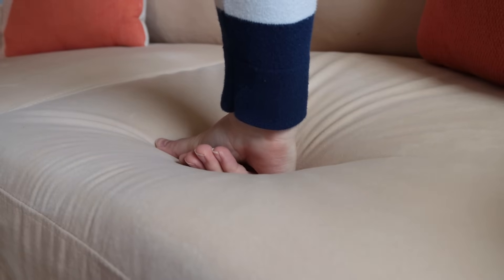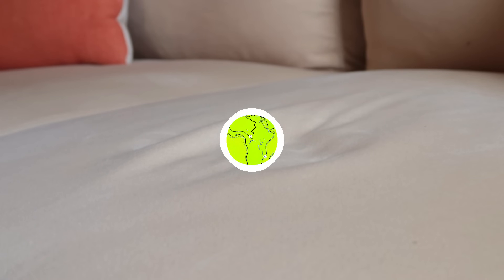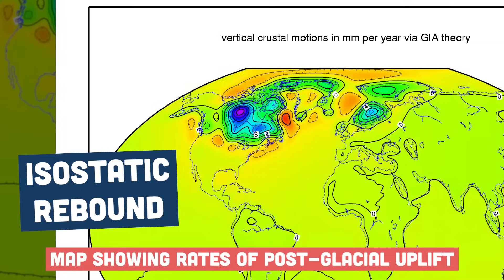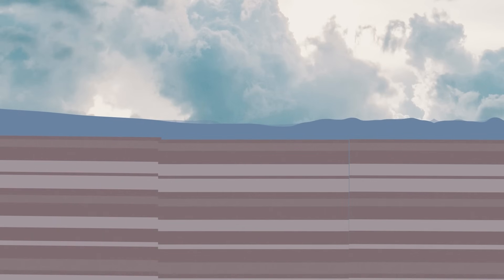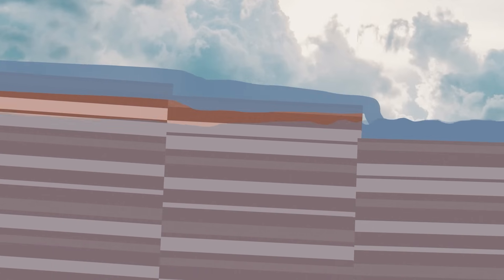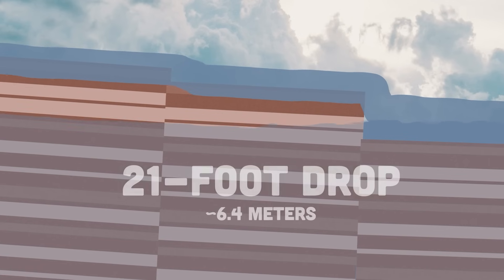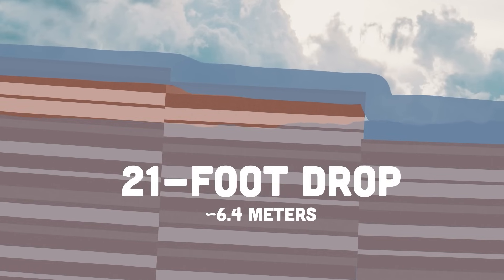For an analogy, imagine sitting on a couch. You sink into the cushion a little, and when you stand back up, that cushion doesn't immediately snap back to its original position — it slowly rises up. Well, that's what the ground is doing. It's called isostatic rebound, and it's happening faster in the north than in the south. So around 2,100 years ago, and driven by isostatic rebound, the rock ledges here in Sault Ste. Marie were lifted above the water levels of Lake Huron and continued to slowly rise. Today, there's about a 20-foot drop over a short stretch of the St. Mary's River, and with that, originally, came a whole lot of rapids.